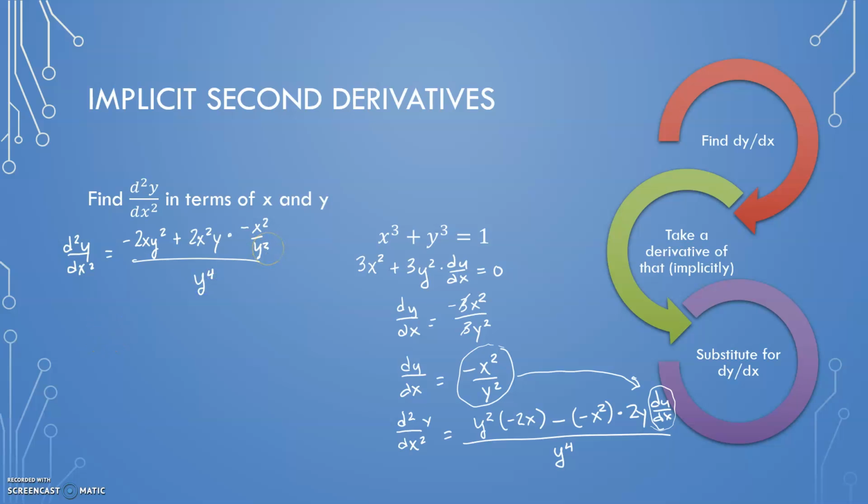I don't like dividing by y squared here because that's like fractions on top of fractions. So I'm going to multiply everything by y squared over y squared to get rid of those fractions over fractions. I'm allowed to do that. That's just multiplying by 1. So then I have negative 2xy to the fourth minus 2x to the fourth. And my y squareds cancel, so I have y over y to the sixth.